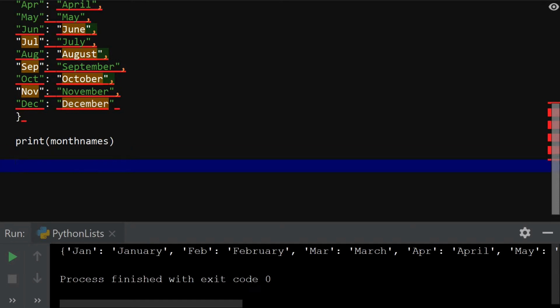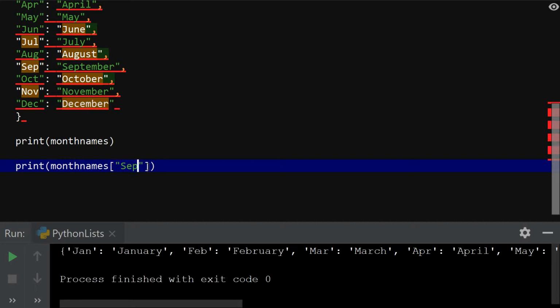To access the items in a dictionary, you simply use the key. For instance, if we want to print out the September value, we say print, and we use the name of the dictionary, month names, and we specify the key, which is SEP.